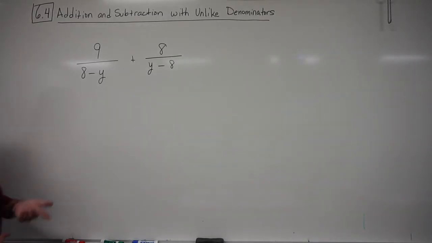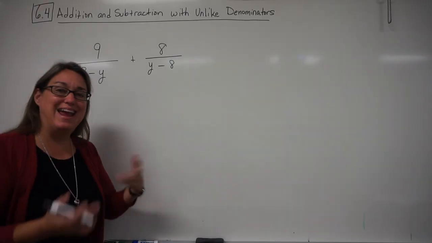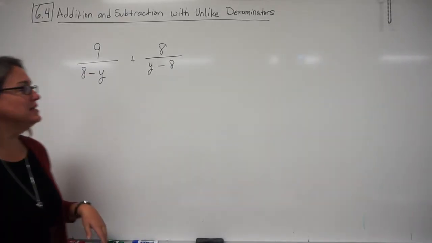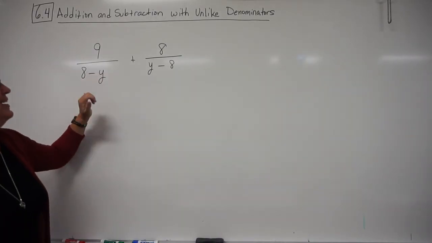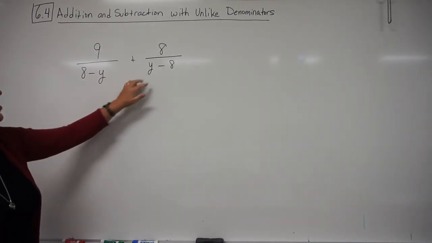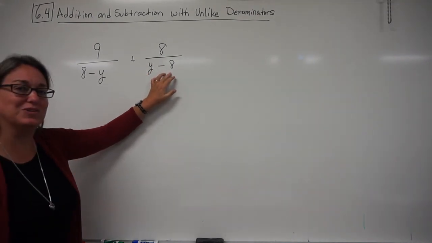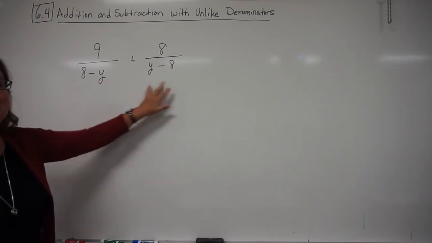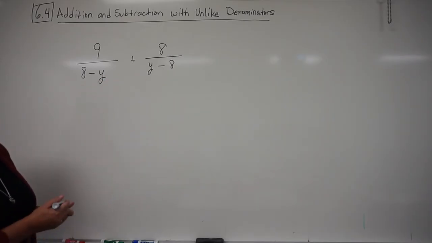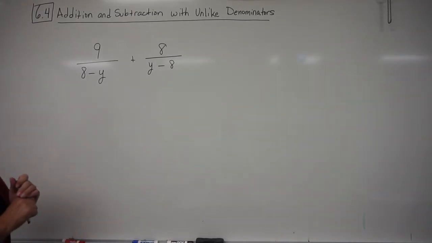Now those denominators almost look like they're the same thing already. They both have a y and an 8 and a minus. But it makes a big difference. Remember, subtraction is not commutative. And you can check to see that these aren't the same by maybe plugging in a 10 for y. 10 minus 8 is positive 2. But 8 minus 10 is negative 2. These things actually have opposite values. And we looked at this a little bit in an earlier section.